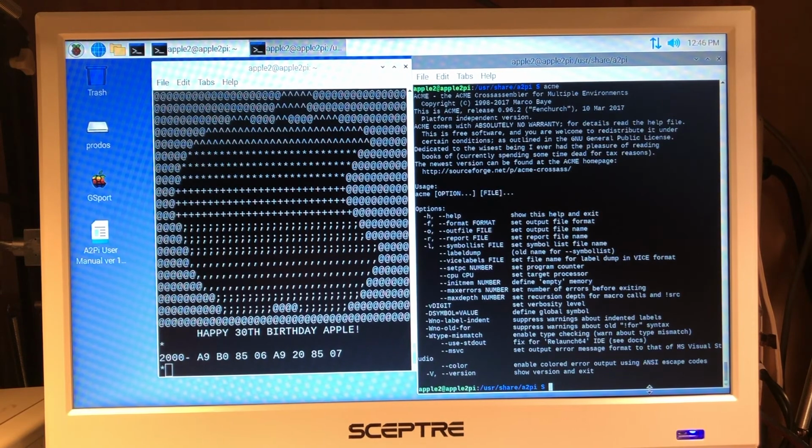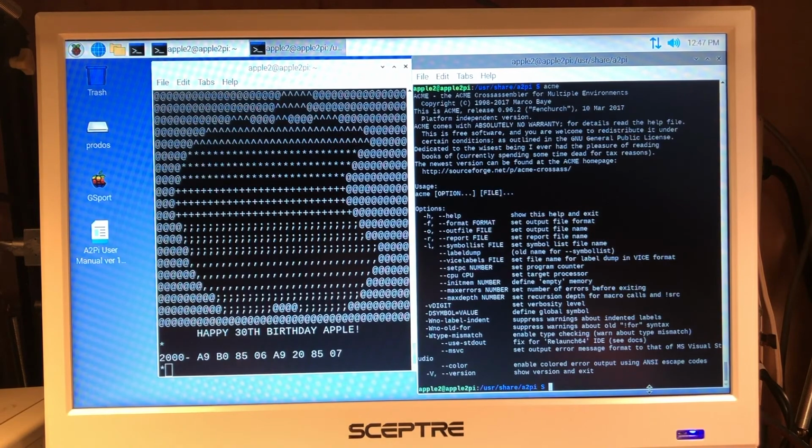Plasma uses it as a back-end assembler as well. Nice little assembler, also supports the 65816, and it is easy to just build a single binary that you can then load and run with the bload and brun commands that are included in the Apple II Pi distribution.